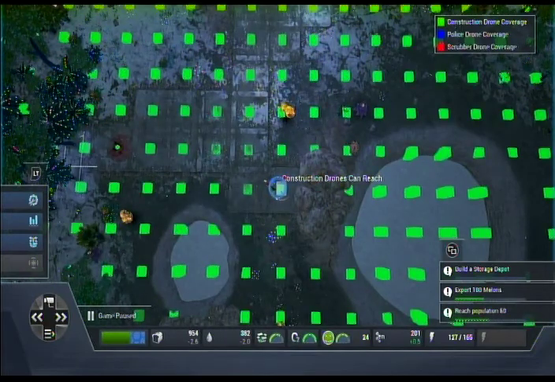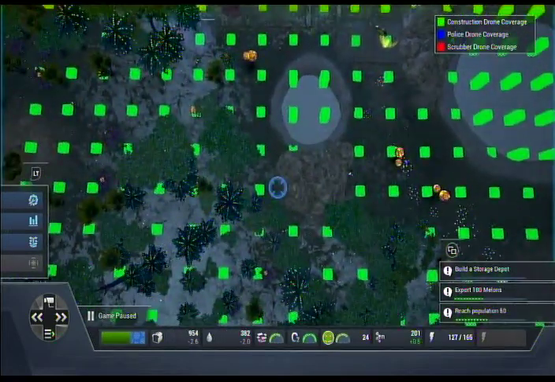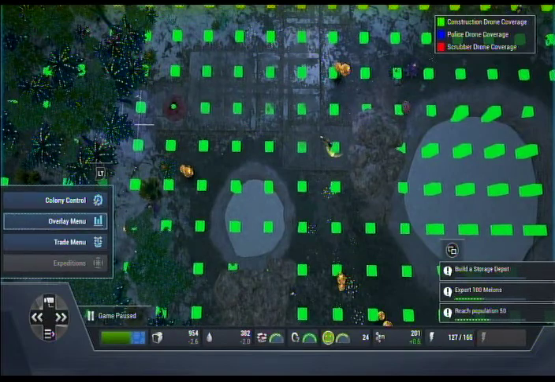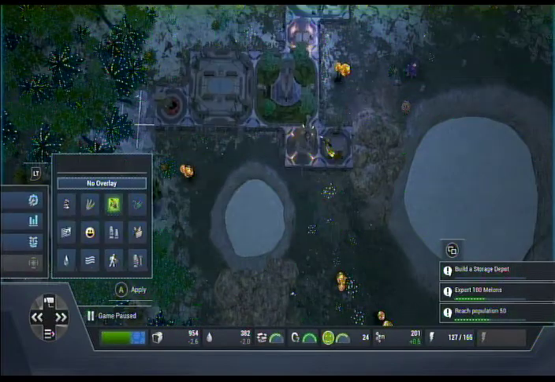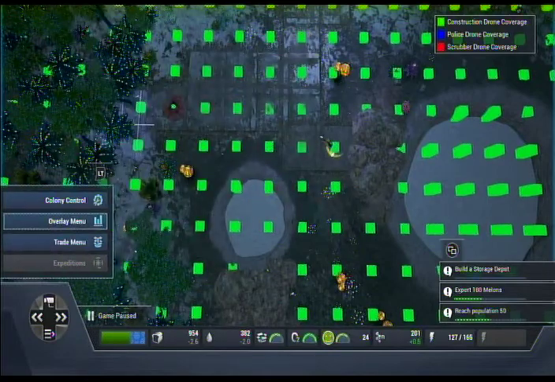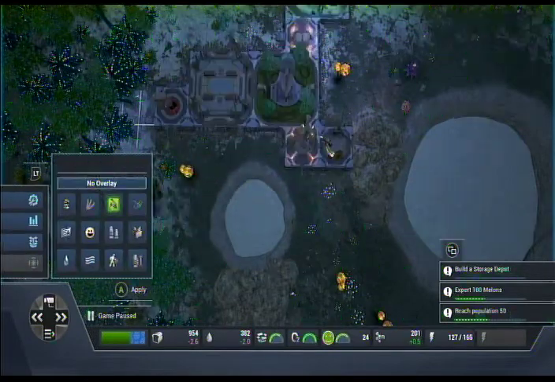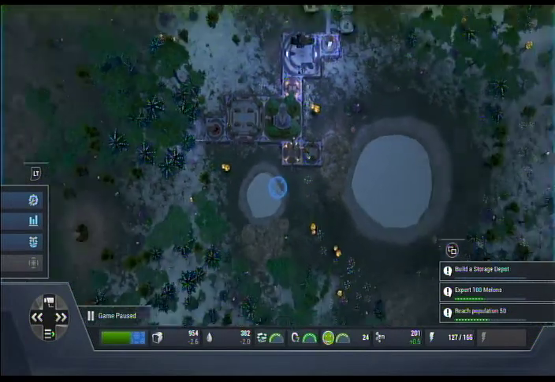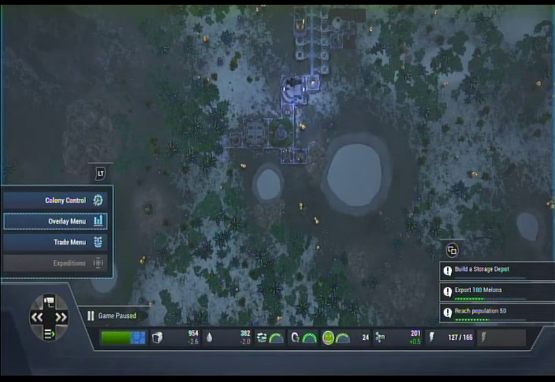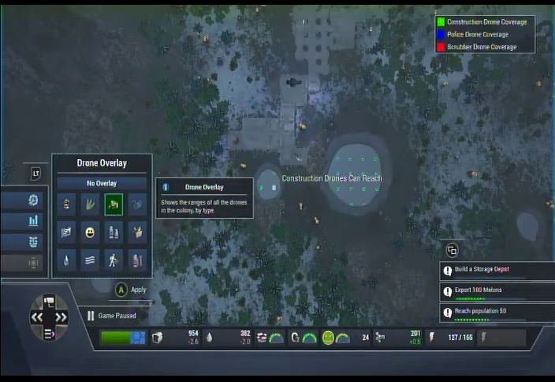So where can our drones reach? I can't zoom out. Okay, I'll tell you what. I can turn that off and then zoom out. Colony control. No. Let me zoom out. It's kind of annoying. There we go. Alright. So now we can use our overlay for the drones.